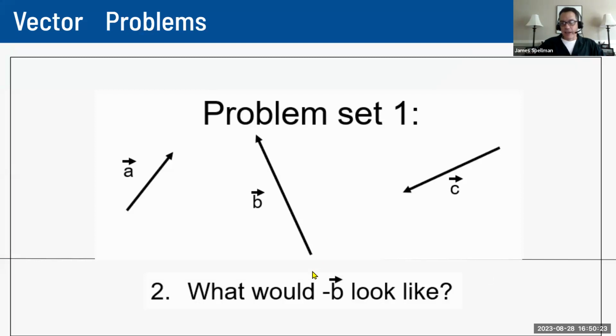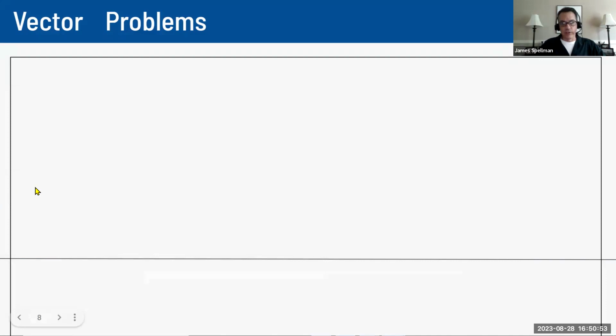What would negative B look like? Well, negative B would be the same as B, except the arrow tip would just get switched around. So we wouldn't have the arrow on this end. The arrow would simply be on this end. So negative A would point this way, negative C would point this way, and the other end would just be with no arrow. So again, direction is kind of a big deal with vectors, and we can indicate that direction by the way the arrow is pointing. And if we wanted the arrow to go the other way, we could indicate it as a negative vector.